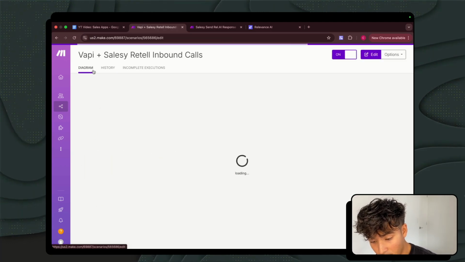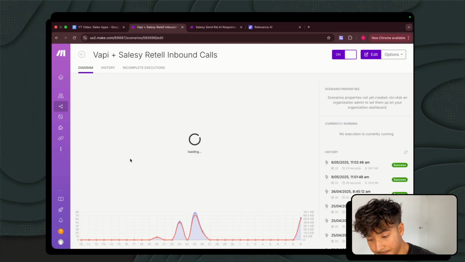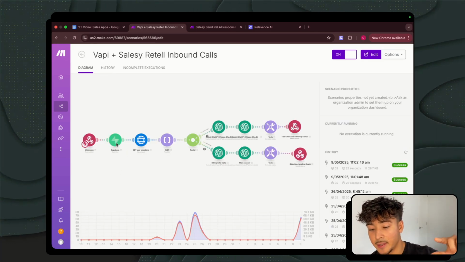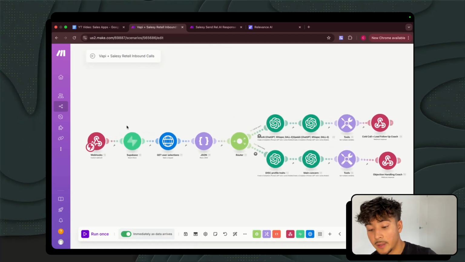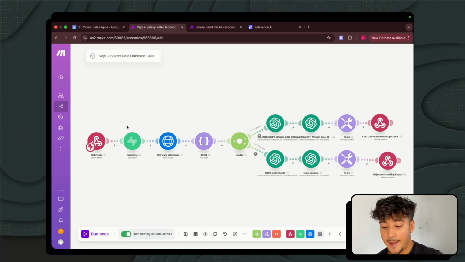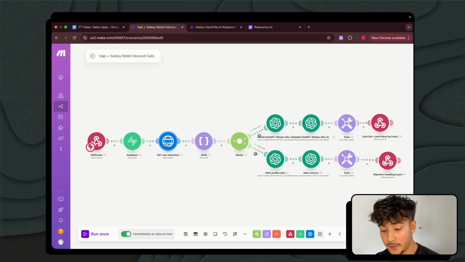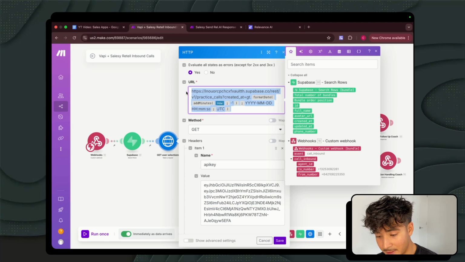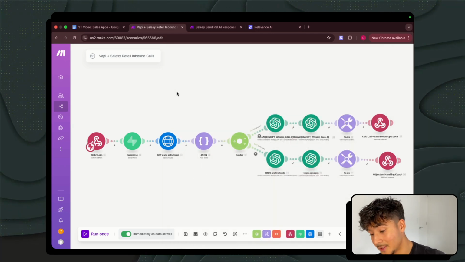And then what we do is we get some user data from the Supabase. So we pretty much match the user phone number with the phone that is calling to the phone number on the Supabase profile data. And if we say, okay, this exists, then we're gonna get all of that user's requests from the last minute. So that's what all of this means here. Again, I would need to go into a lot more detail in another tutorial, but that's what this is doing here.